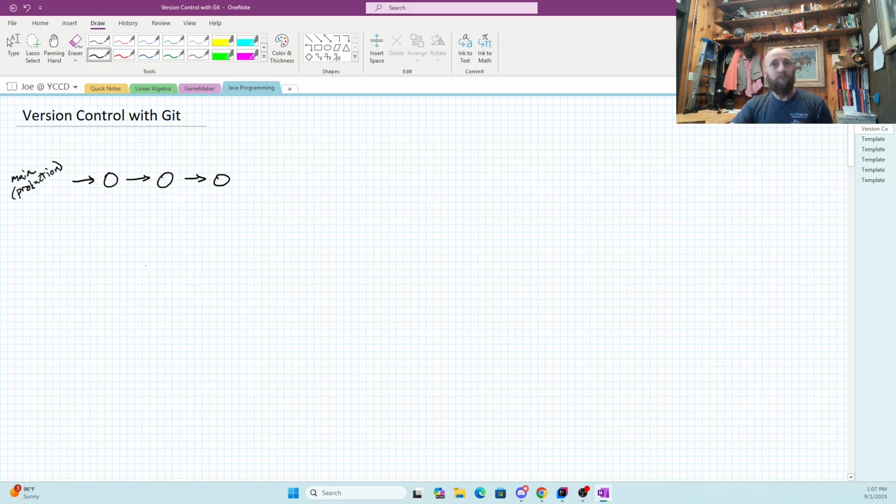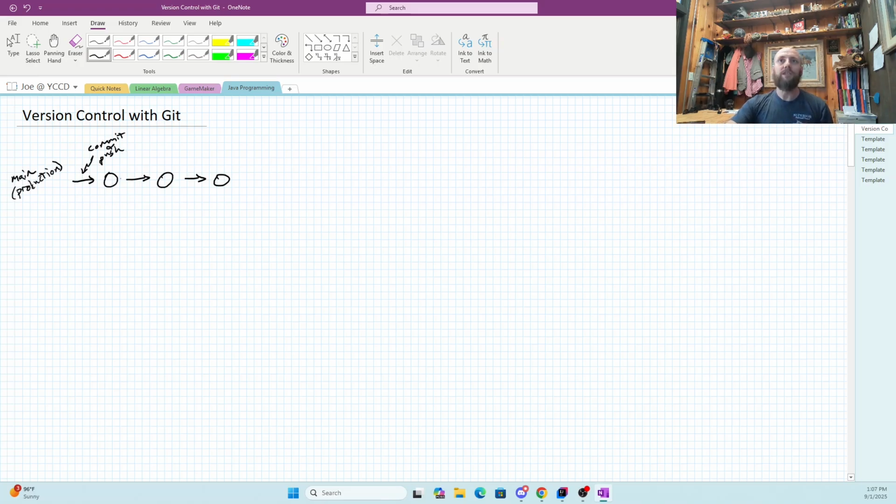Now each of these little arrows represents something called a commit. So that's me saving code to the internet. I'm making a commit and then pushing it to the online repository. I'm making a commit and I'm pushing it to the online repository.